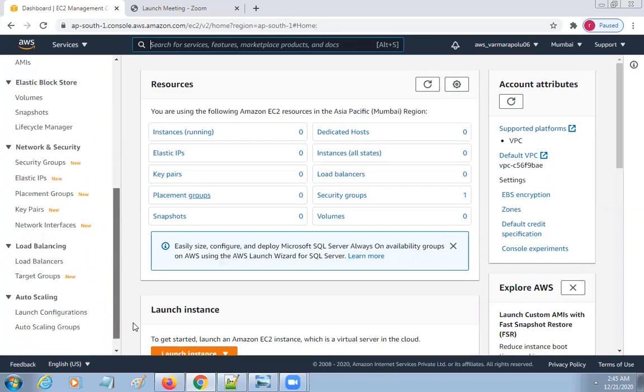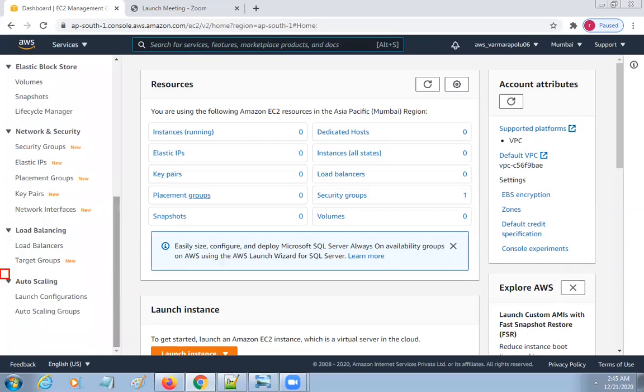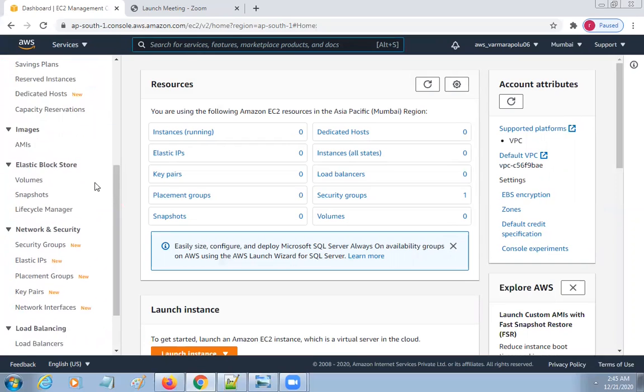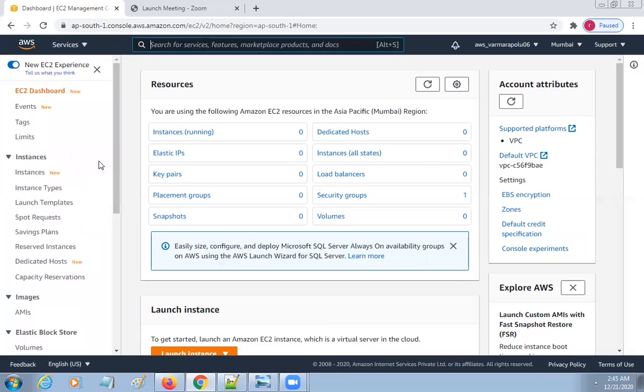To work with auto scaling, you should be aware of how to create an EC2 instance, and for load balancing, network security, and elastic block storage, all those things will be applied on EC2 only.